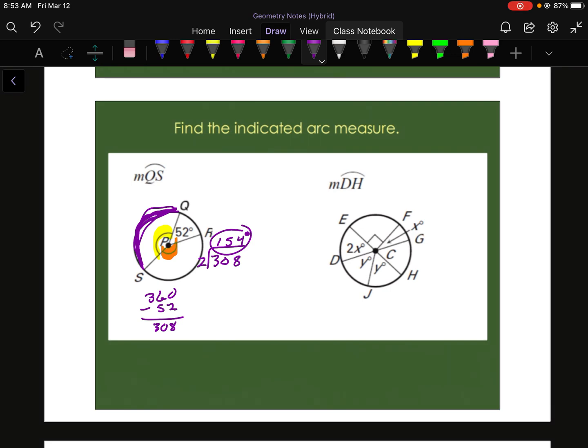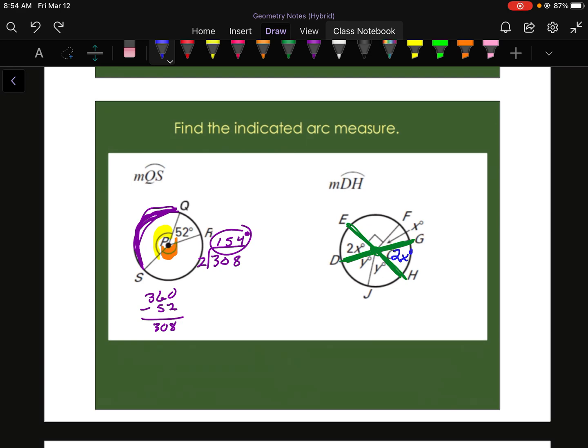So man, we got some work to do here. So actually, we should probably just find X and Y. So first of all, we have this marking here, which tells you it's 90 degrees, so hopefully you remember that. The next thing I want to point out, these 2 lines form an X through the center here, which means that where it says C, I don't know why they used the letter C. Just the center point. I guess they could have put it in a better spot, but that means that at that point C, we can also call that 2X because these 2 are vertical angles. So vertical angles are going to be very popular in circles here.